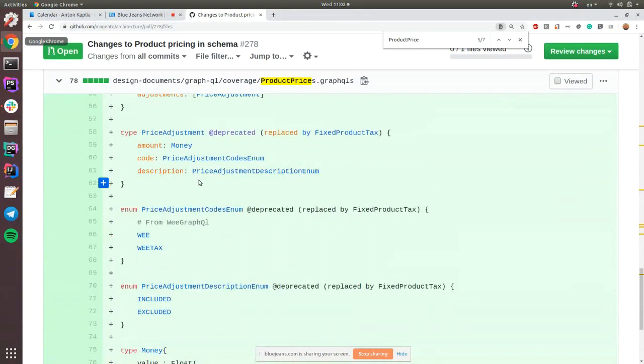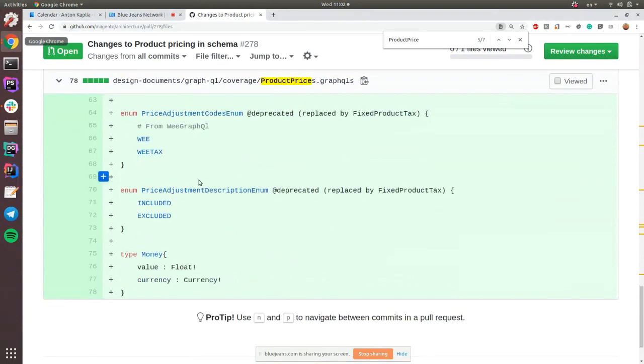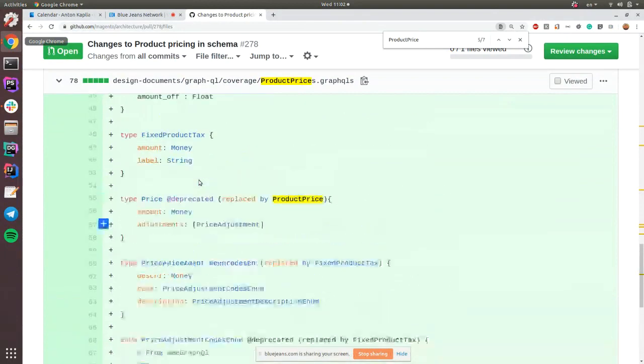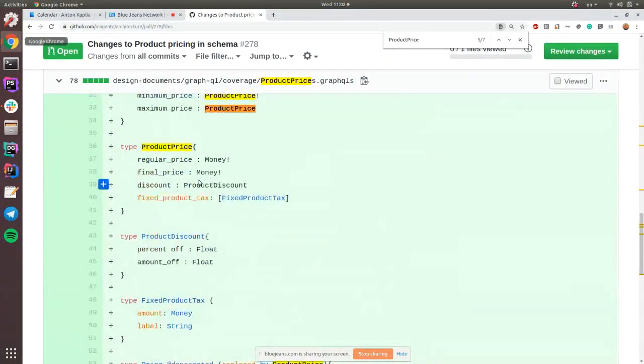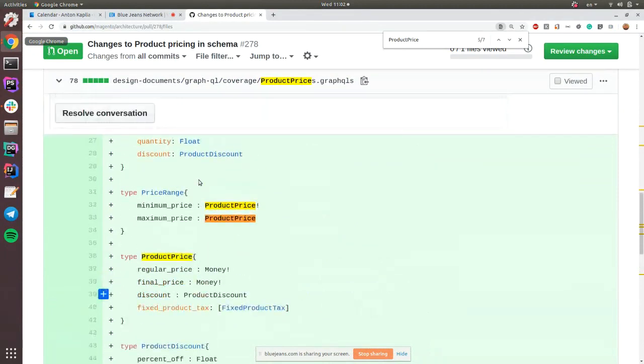As a result, all our dynamic enums are pretty problematic for them to support, because they have to regenerate objects each time when we, for instance, edit an attribute, which will add a new fixed product tax. But this is exactly the same problem that Alex described several minutes ago with custom attributes, I believe.